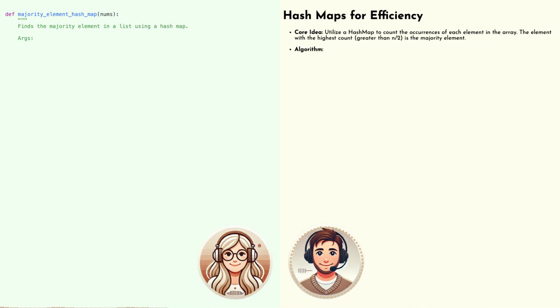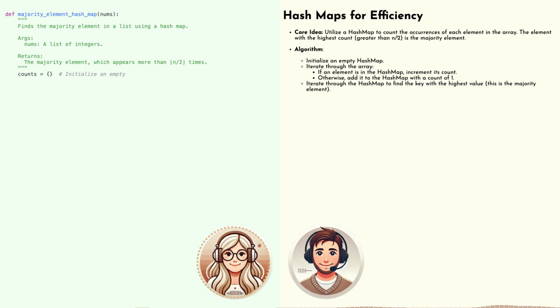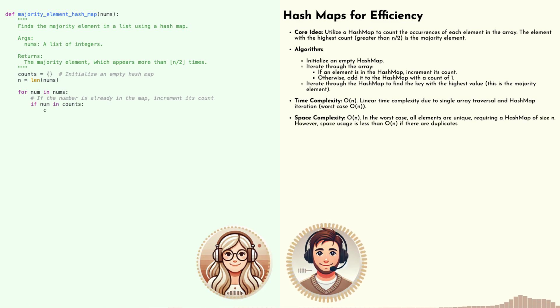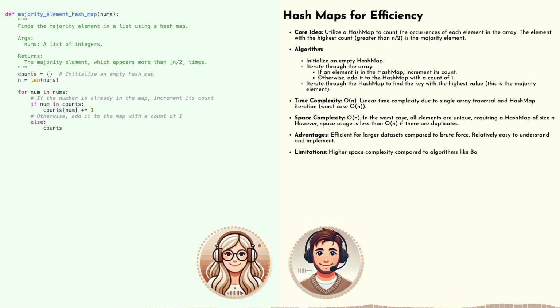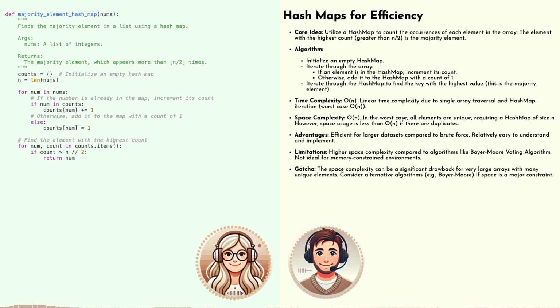Big O notation is a way to express how the performance of an algorithm changes as the input size grows. And brute force, in this case, has a time complexity of O of n squared. O of n squared. So that means that as the array size increases, the time it takes explodes, it grows exponentially. Yeah, so if our array size doubles, the time to find a majority element could potentially quadruple. Ouch. Not scalable at all.